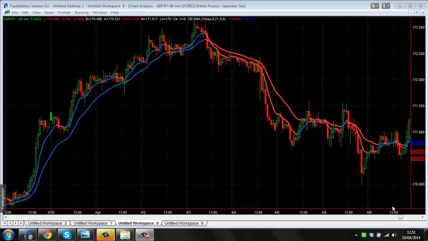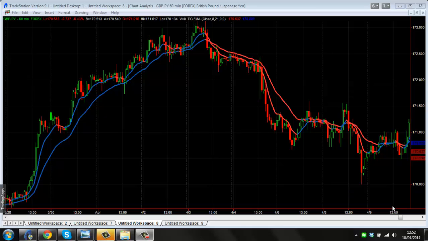Now sometimes when you look at an EMA and price is hovering around it, it can be difficult to tell if the buyers or the sellers are in control. So by colouring the EMA blue and red, we've made the EMA visually much easier to see. So this is absolutely great for a visual reference. You can just look to the left of your chart and see what your EMAs are doing, and you know exactly what the current trend is.